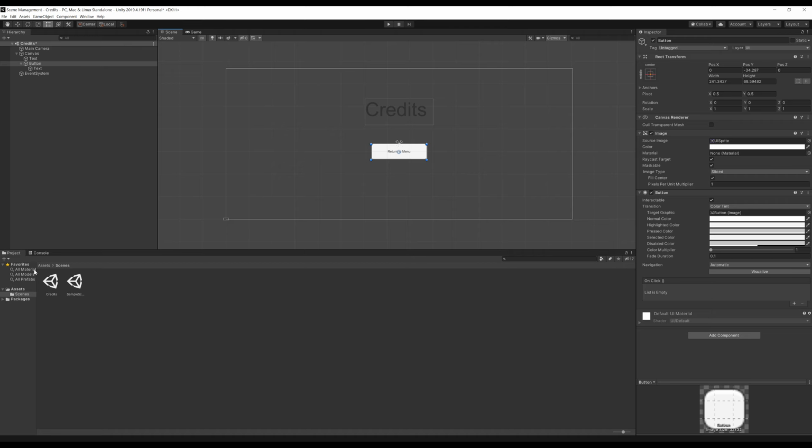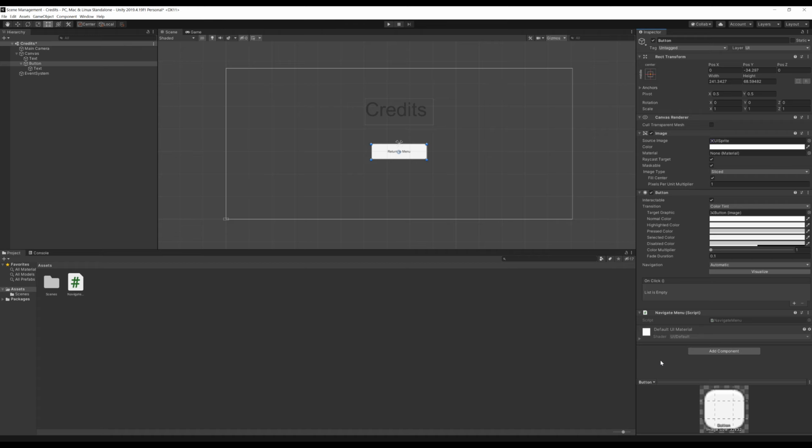Now over here in project view, I'm going to come down to assets and I've still got that navigate menu script. Instead of creating a new script, I'm going to click on navigate script and drag it over here to the inspector view and let it go underneath add component to add the navigate menu script component to this game object.